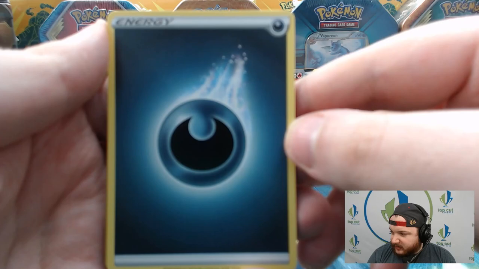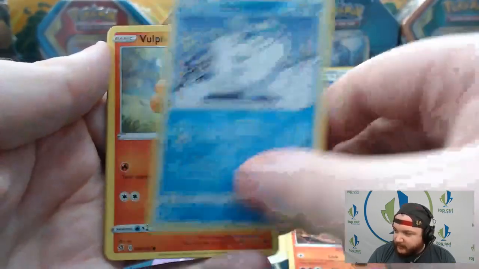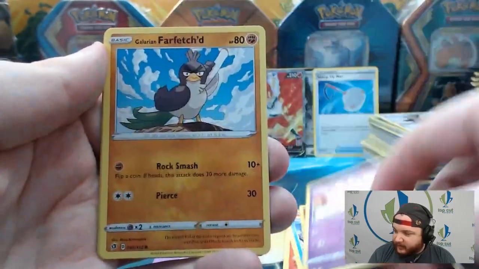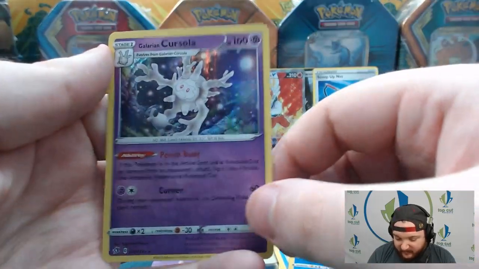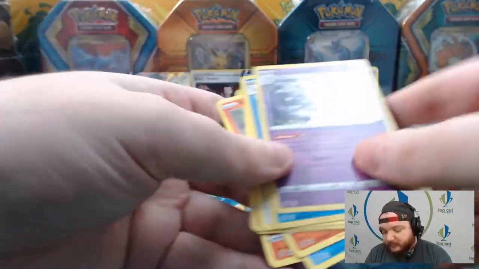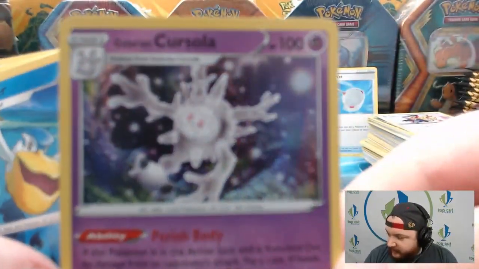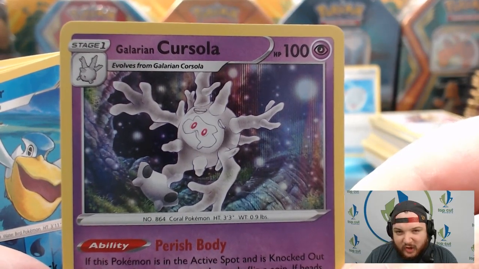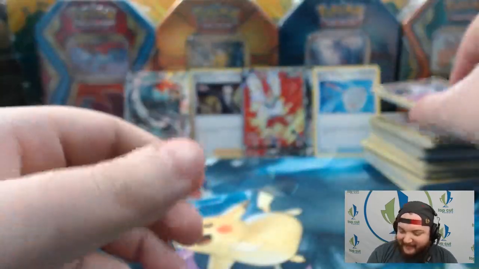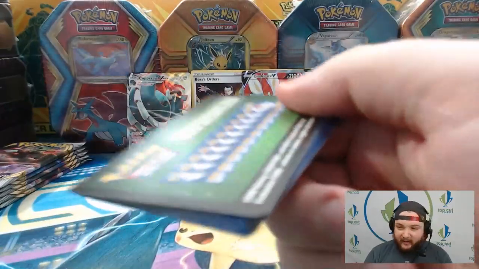Alright, Darkness Energy, Tranquil, Horror, Psychic Energy, Heatmore, Glareon Duramaka, Vulpix, Milkery, Glareon Farfetch'd, Glareon Meowth, Reverse Pelipper, Glareon Cursola. This is a cool Pokemon too. The design is cool. The story behind it's kind of super sad, but I like the way it looks.